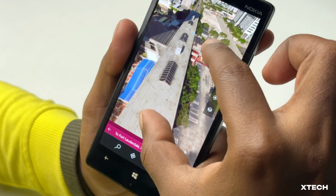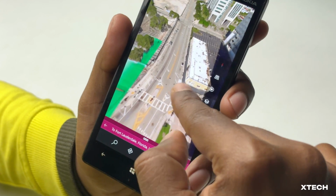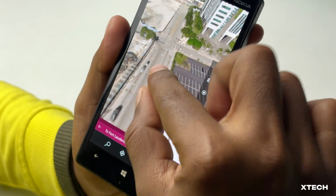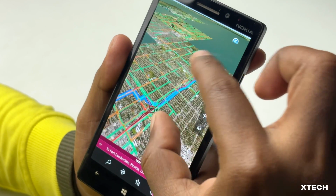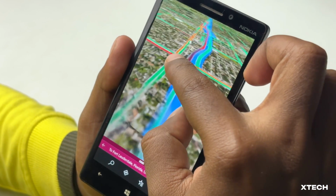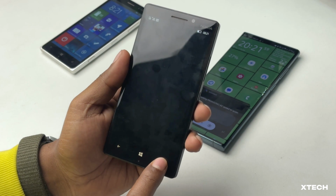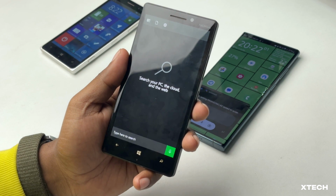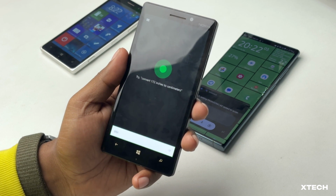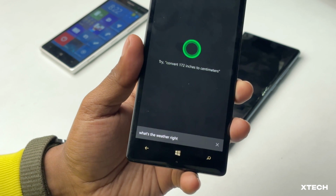The Here Drive Plus and the Here Maps, now Bing Maps on the Windows 10 mobiles, are amazing. Even today, they work beautifully well. Maybe not the most updated one for sure, but they are so good. I mean, Microsoft actually did one thing really right on Windows Phone, that the manufacturers were forced to have a search button right beside a home and a back button that also used to work as a multitasking button.